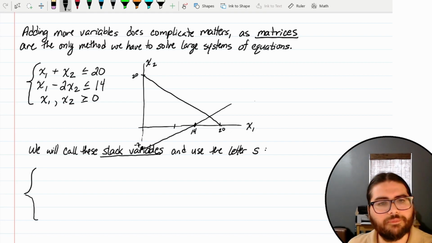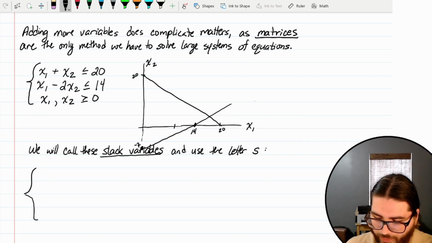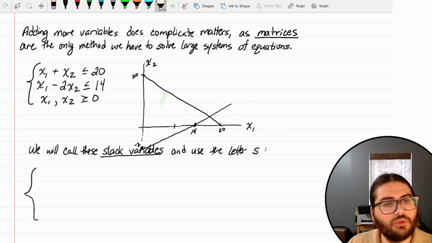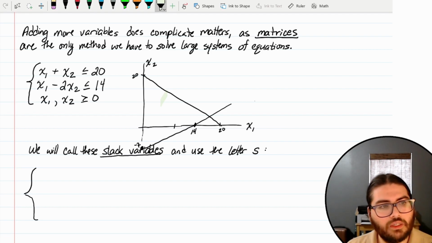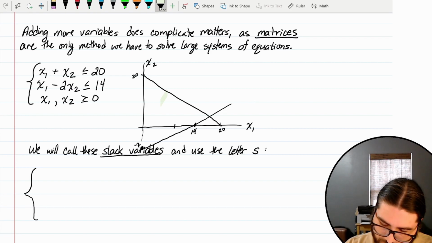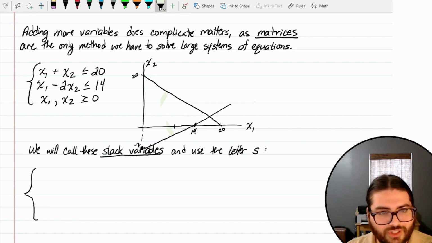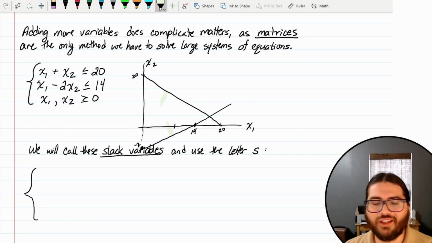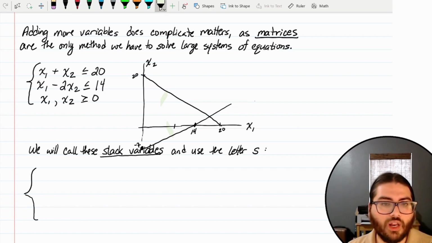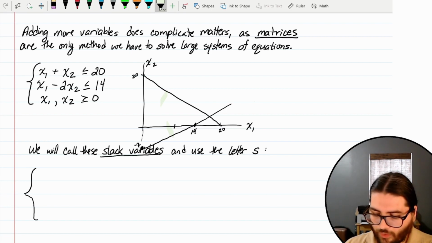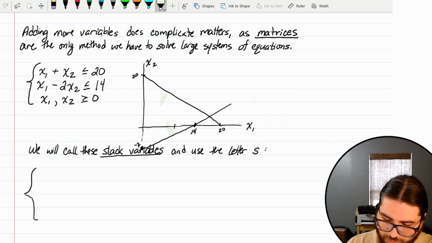Here's our second line. X1 minus X2 is less than or equal to 14. It looks like my shading should go towards the origin. I'm plugging in 0, 0 to verify that. 0 plus 0 is less than 20. Got it. 0 minus 0 is less than 14. So this one shades towards the origin, but towards the origin is actually above the line. And that's why I don't use the terms above the line, below the line. I need a reference point, and so I will always say towards the origin, away from the origin.